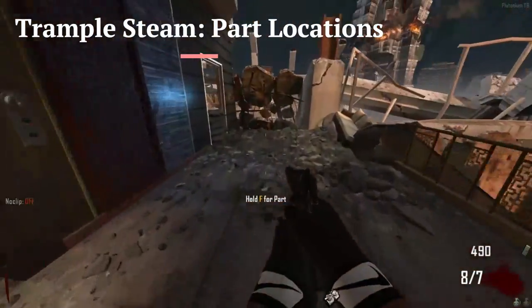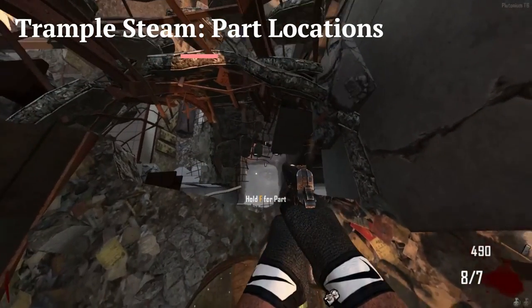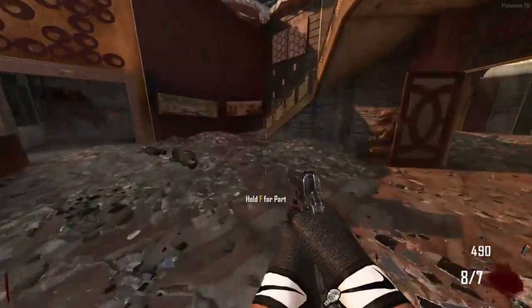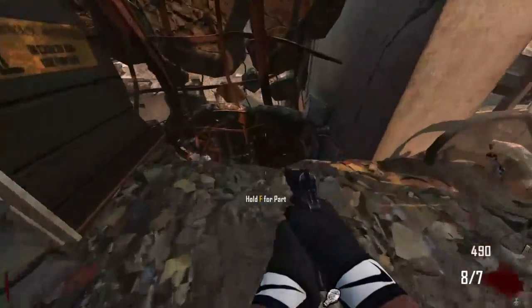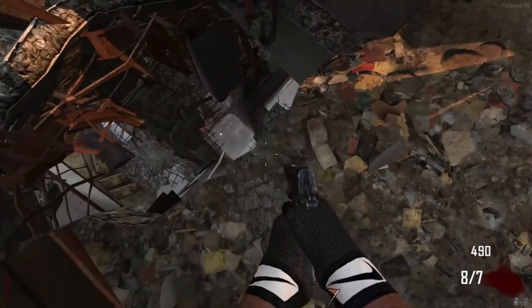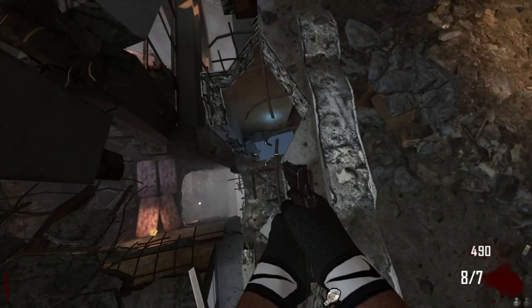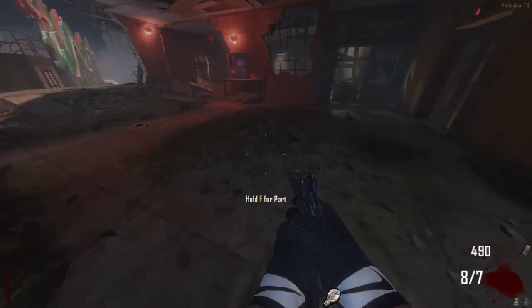By the way, I will have a link to all of these plutonium mods in the description for these solo Easter eggs. And then you could do it yourself as well. You don't have to do a four-person Easter egg like on Buried or Die Rise. Die Rise and Buried are four-player Easter eggs, but the only problem is that the servers aren't really populated anymore with people who want to do Easter eggs. So it makes sense, but I would download these mods and you can do them on your own.